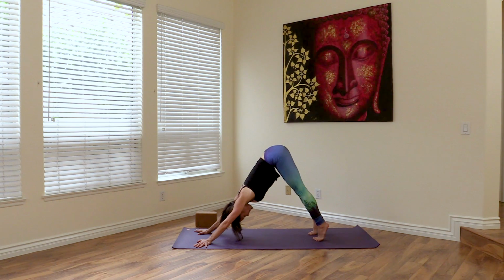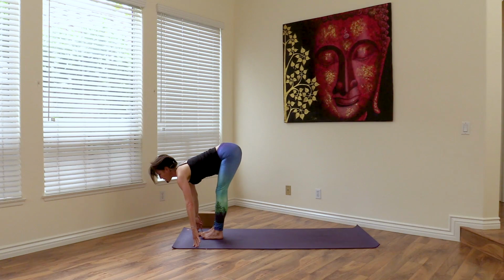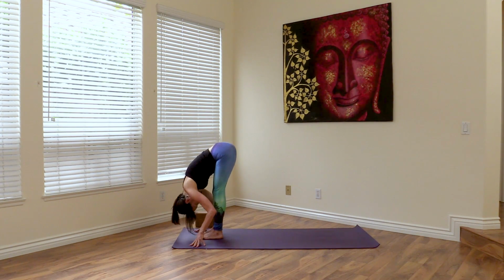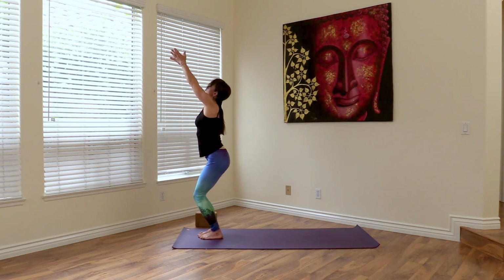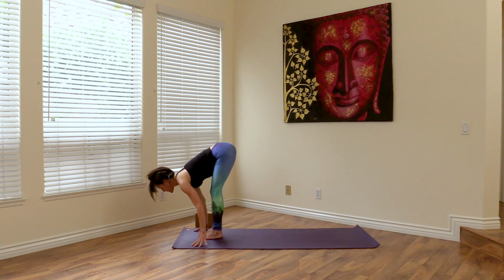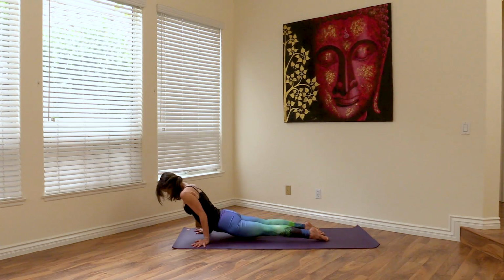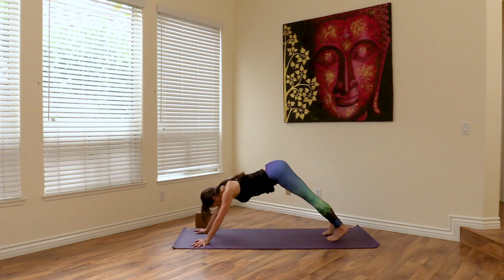Inhale, rise up on the toes. Exhale, look between the hands and walk or hop the feet up. Lengthen, inhale. Fold, exhale. Bend your knees to chair pose, inhale. And exhale, fold forward. Straighten the legs. Inhale, lengthen. Exhale to chaturanga, make your way back. Inhale, upward dog. Exhale, down dog.